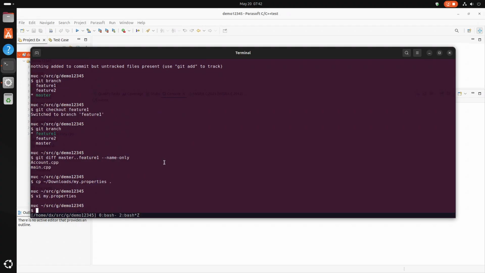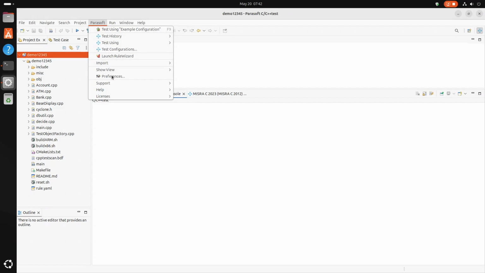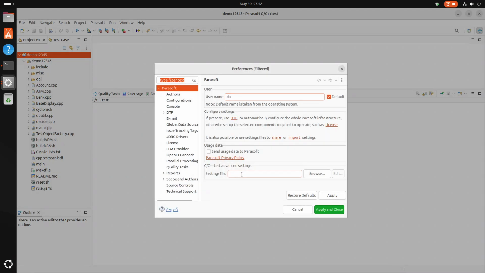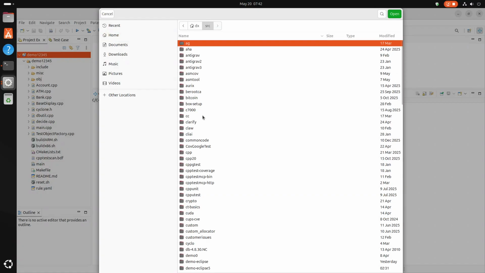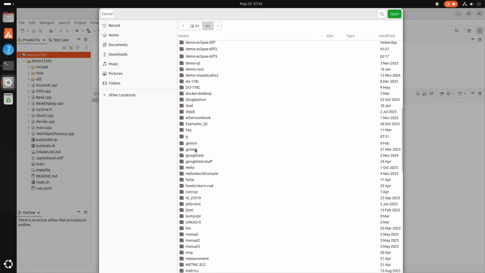Now, this text file could have any name. So we'll let the IDE know of this text file. You can do that by going to Parasoft, Preferences, and in the settings file, browse to that configuration file, centralized configuration file.